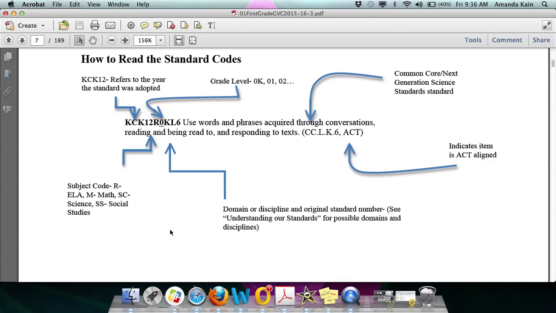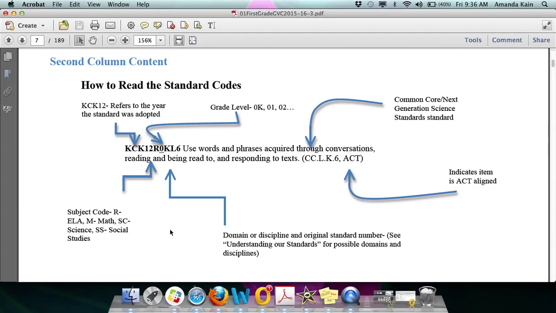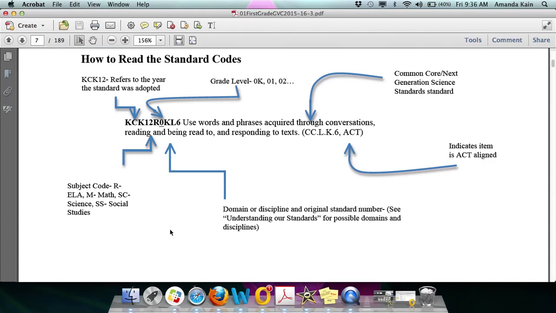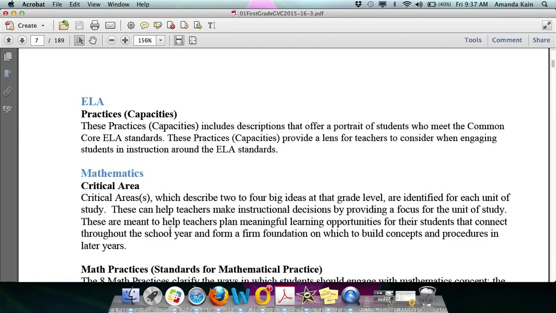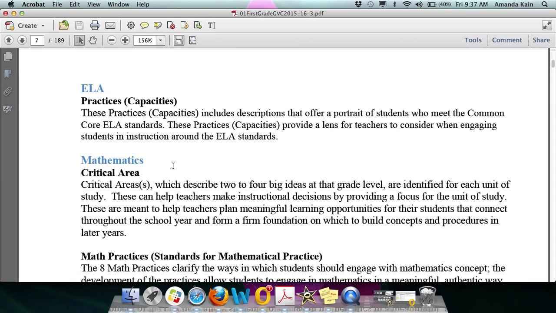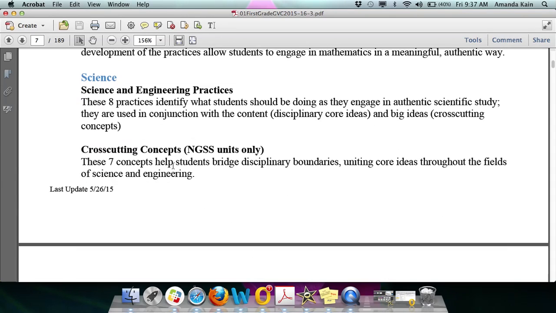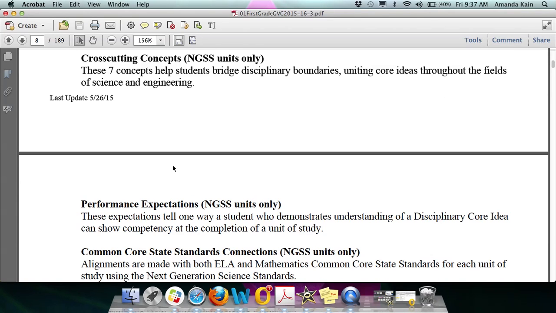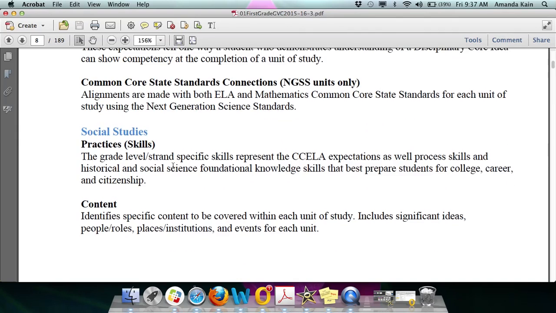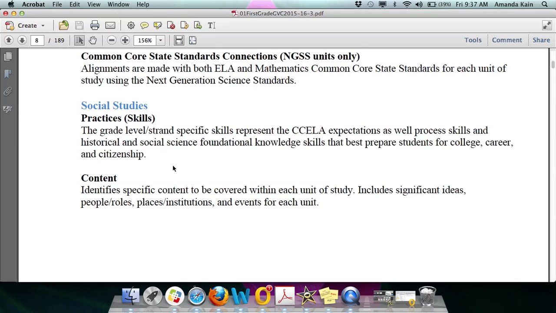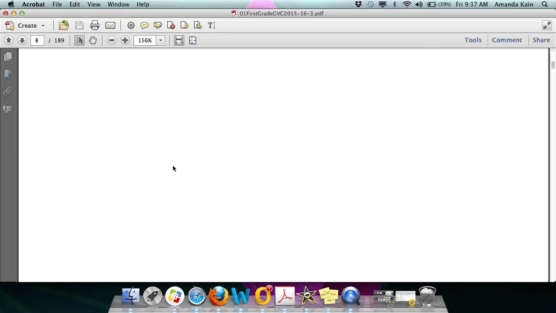There are a few differences in the second column. However, the things that are the same are all the coding, and everything is explained fully on this page so that it correlates to your grade level and the specific standards that are being addressed. As Terry mentioned, there are some specific differences for each content area. You can see these outlined underneath. However, we're not going to take the time to read them to you all right now. This is a great place to come and look, though, when you're thinking about what each of these parts mean and how you might plan with them. This section is really going to give you the background on how to use each one of the pieces together.